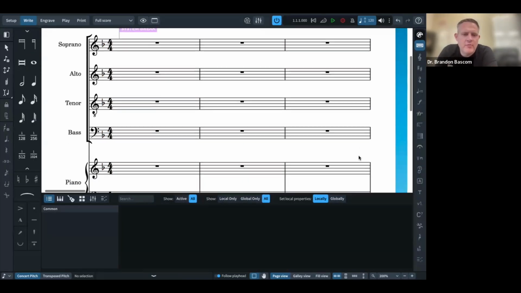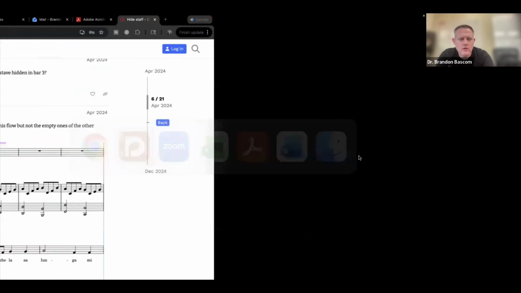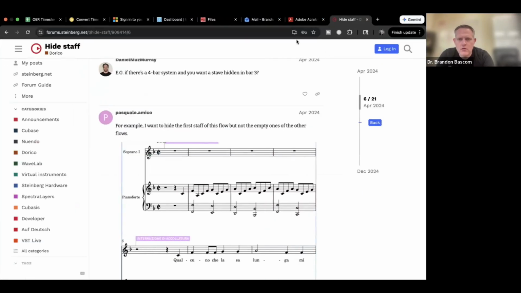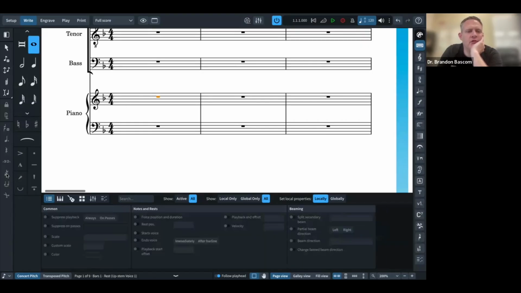I'm going to put in my piano part first. All right, I have grace notes to start. It won't let me put in grace notes.